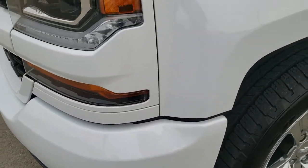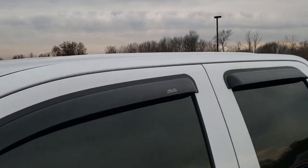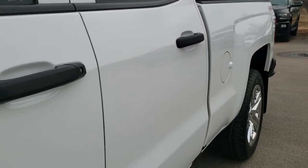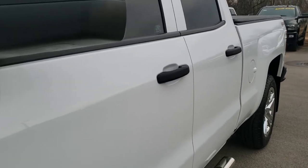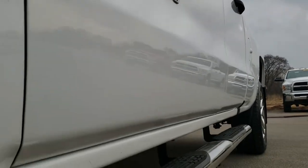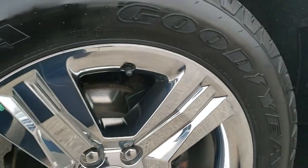Painted front bumper, no major dents or dings. Driver's side fender is in excellent shape. Summit White is the color. We shoot all of our videos in 1080p, so if you have HD capabilities on your computer, tablet, or smartphone device, turn them on right now — it's like you're right here looking at the truck with me. Very clean down this side, didn't see any dents or dings. Nice aftermarket chrome step bars.